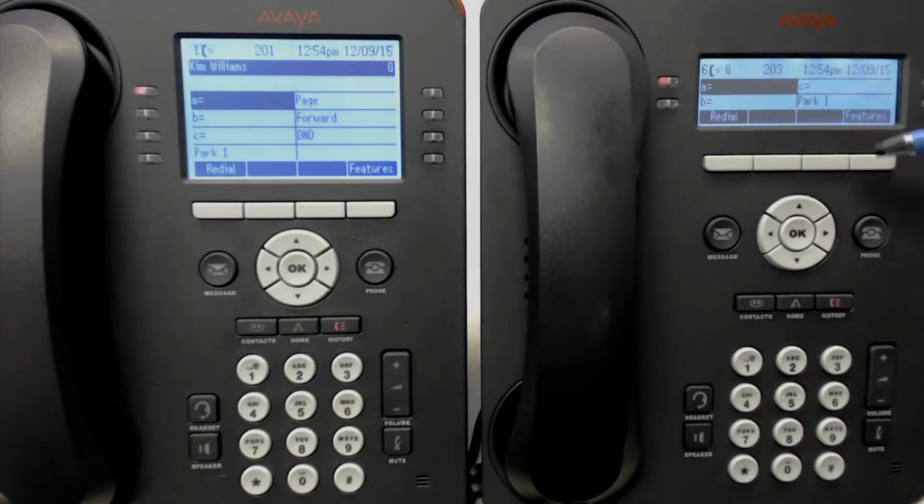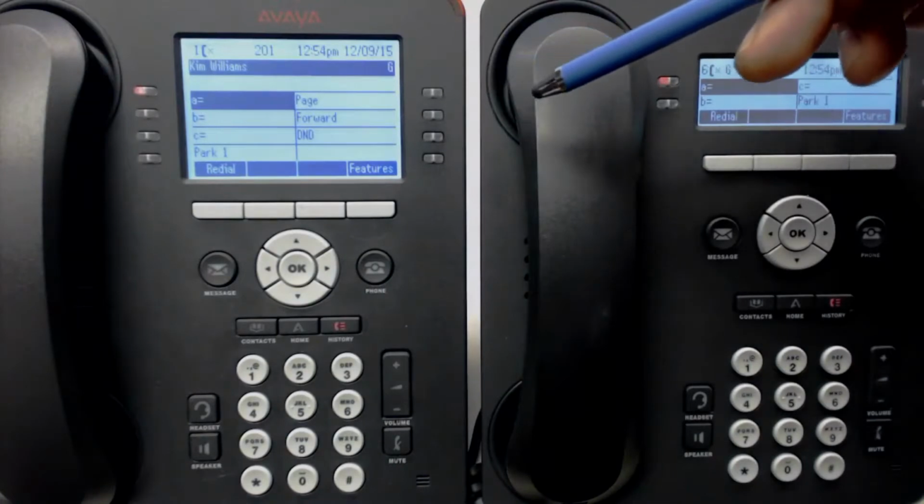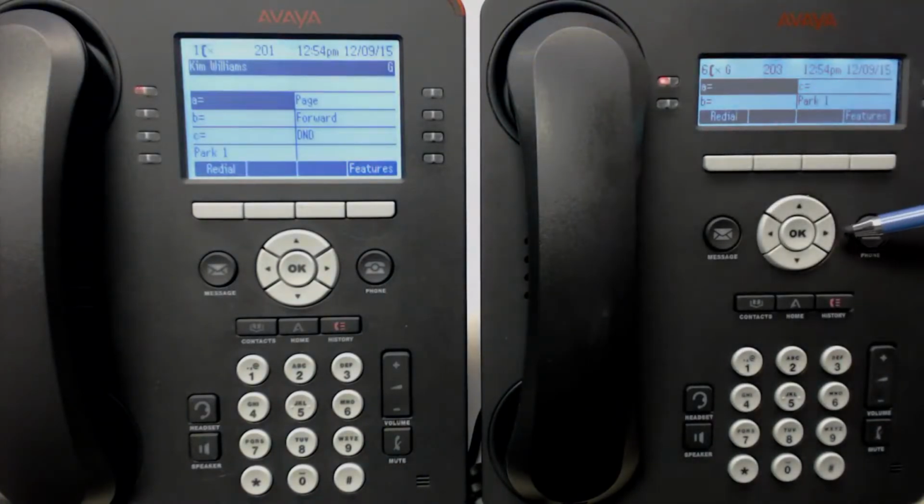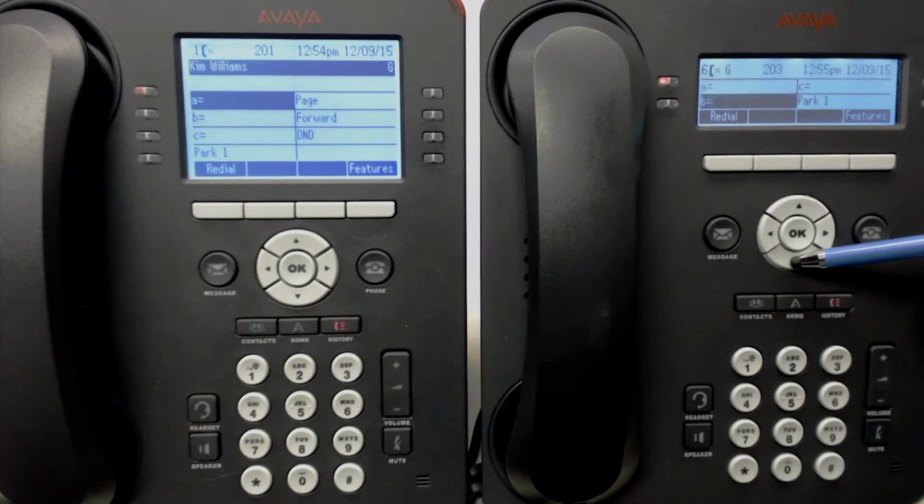This particular phone also has multiple pages, because it only has 4 that can be displayed at any time. That's why it's called a 9504, and this can display 8 at a time. That's why it's a 9508. Now if we scroll through this, we can see pretty much the same buttons that are on this one, but they're on different pages. Same thing. We're still able to fit all the buttons, but less on each page. So you do have to either scroll that way, or you can scroll down also. Your choice. This goes a whole page at a time.